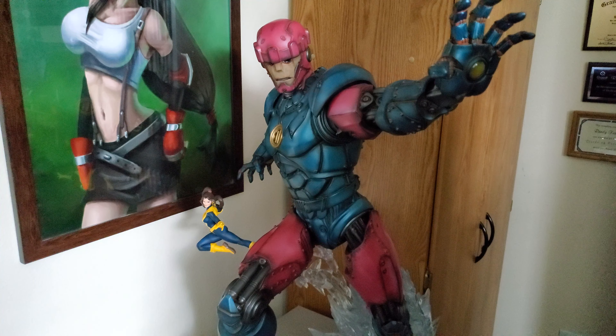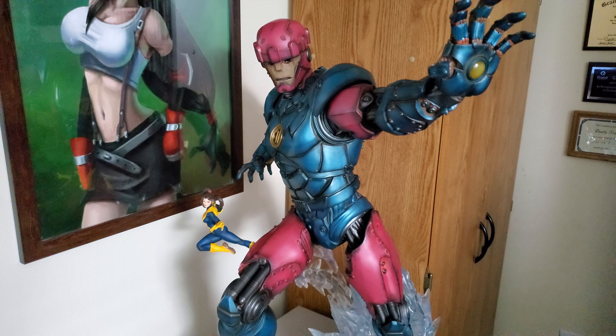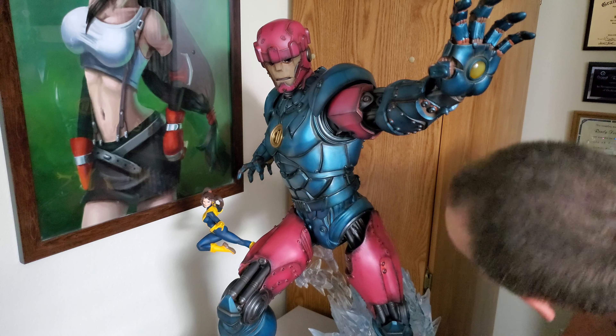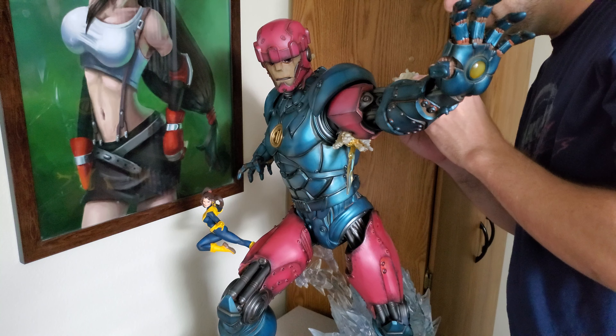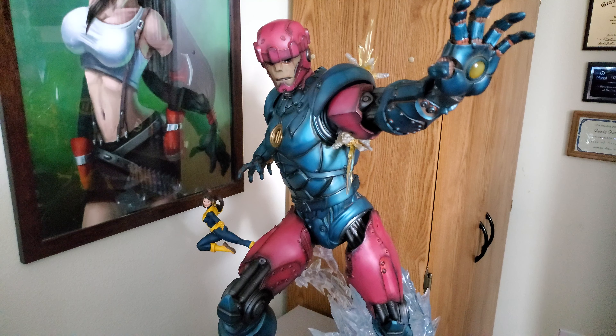All right, let's get Kitty Pride on here for sure. Kitty Pride — better hey, don't — and she goes. Can you tell where she goes? It's pretty obvious but I'm pretty sure it's the leg, so there should be some sort of hole here. There, there, there — yeah, be careful. She is in.